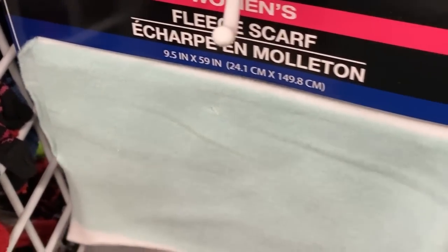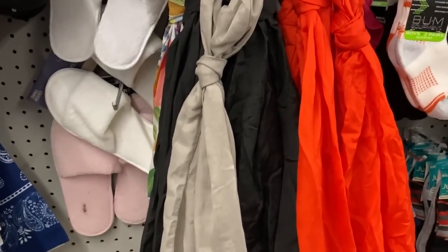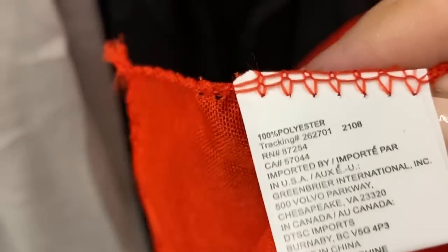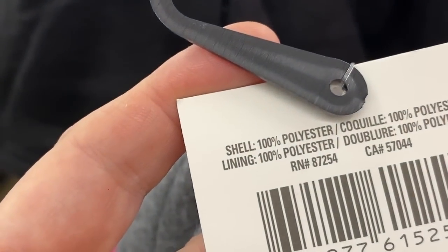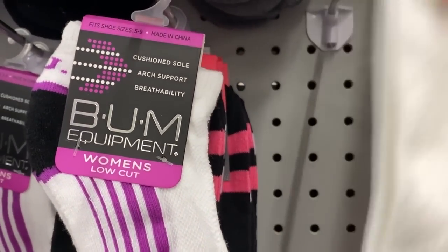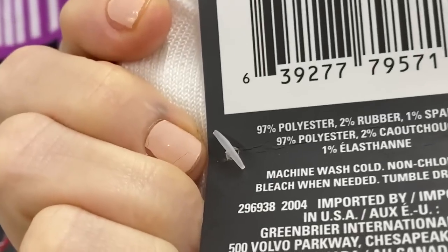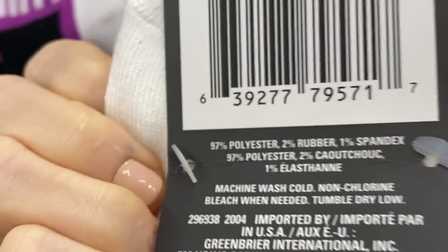Polyester scarves are another thing to look for — you can find winter scarves or lightweight everyday scarves. I found a couple of different options at my Dollar Tree but I'm going to use the lightweight one for my experiments. And then next to the scarves, hats — tons of different polyester hats are available. I picked up one version but there were several different ones at my Dollar Tree. My next stop was socks. There are plenty of polyester socks at the dollar store. I picked up a low sock — you could get a high sock and sublimate around the top. Look for 100% polyester on the tag and sublimate away.